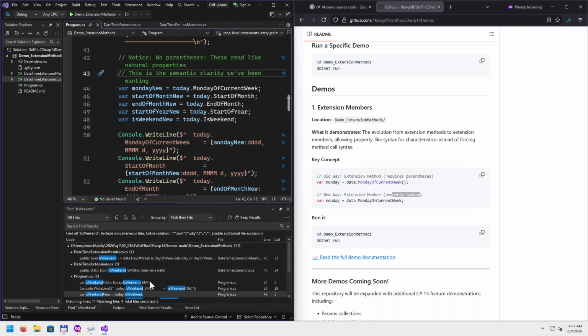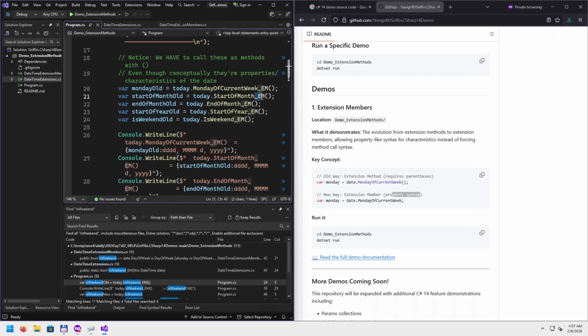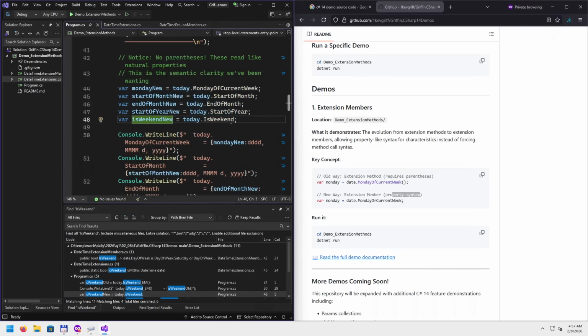And then there's also no _em. I'm not sure where the transition is being made from this syntax to this syntax. Let's actually decompile this thing and see how it would look like implemented in a previous version of the C# programming language. So I'm going to rebuild.